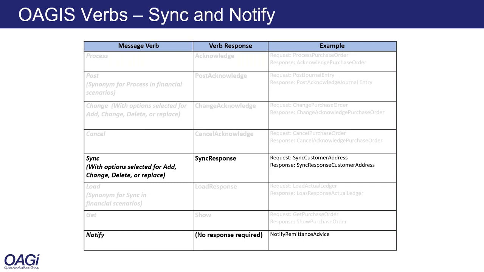Next, we'll talk about the sync and notify. These are two verbs that are often confused. Years ago, I used to confuse them myself all the time. And the easiest way to remember when to use these is based on the verb response. The notify has no response. So it's basically kind of a fire and forget, if you will.